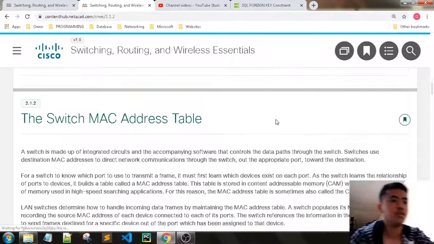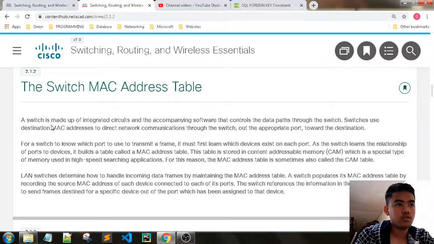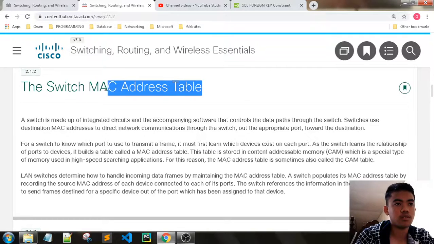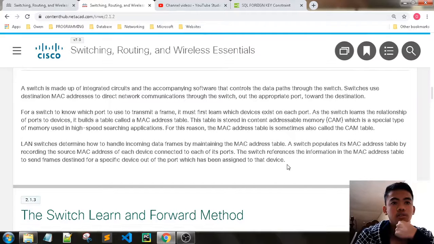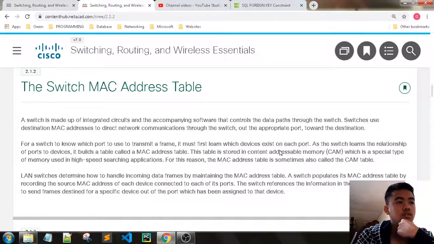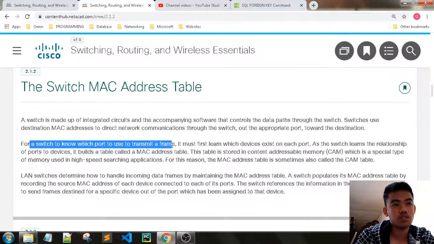So, switch MAC address table. Dito nag-store yung mga MAC address ng mga host dun sa switch na yun, sa port na yun. Okay. So, for a switch to know which port to use to transmit a frame, it must first learn which devices exist on each port.